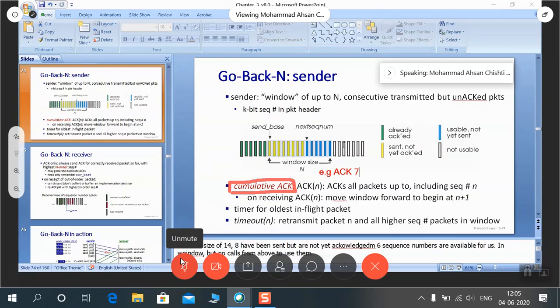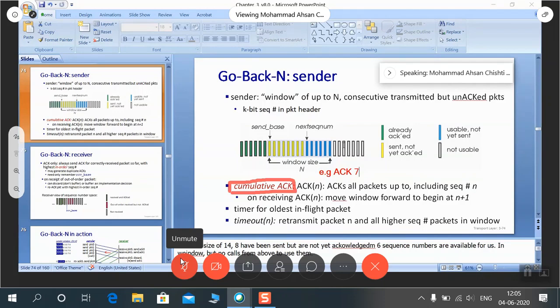If the receiver sends 7 back to the sender, this means two things. One, that all the packets up to sequence number 6 have been received, they have been error checked, they have been received safe and sound. And now I am expecting the sender to send the packet with sequence number 7.